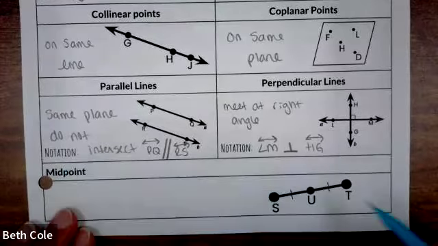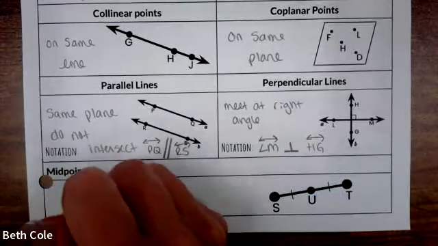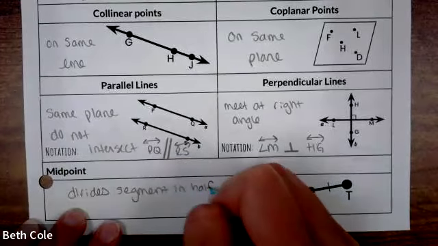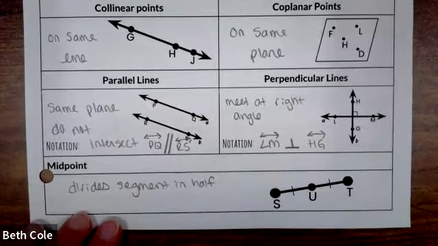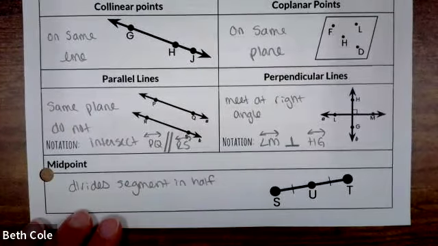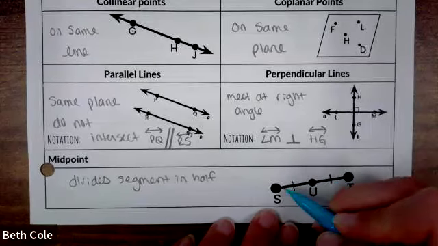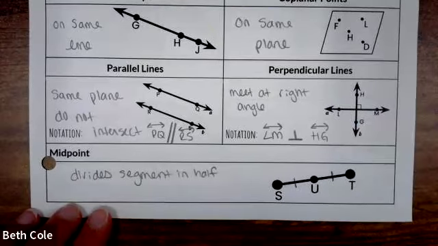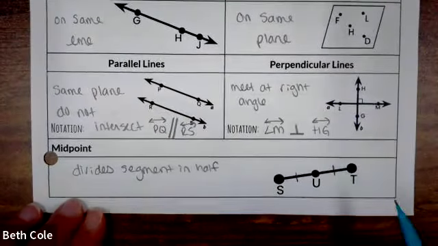All right, midpoint is specifically at a certain place on a segment. It divides the segment in half, so exactly into two equal pieces. So kind of like you have a candy bar you're going to share with a friend, and you cut it exactly in half, you each get half. So you see these little tick marks? We put those in there to mean that these are the same amount. The word we use for that in geometry is congruent. You're going to hear the word congruent a ton this year. It just means equal. It's a fancy geometry way of saying equal.